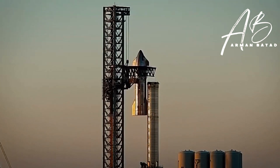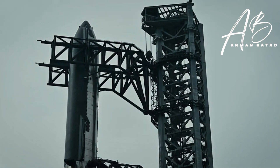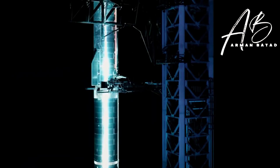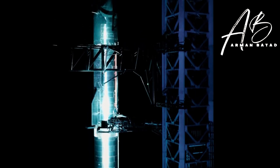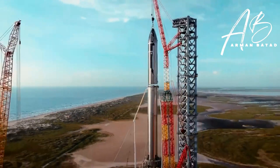SpaceX is prepared to launch Starship 24 and Booster 7, which have been undergoing repair, into orbit, and will most likely land on the moon. Today's video will show how SpaceX is preparing for the first mission. Elon Musk must fulfill NASA's agreement by deploying people on the lunar surface. When Ship 24 and Booster 7 are piled on top of each other they look magnificent — Ship 24 stacked on top of Booster 7. SpaceX is now refilling the launcher and preparing for the first time the spaceship will fly into orbit, and they are confident the flight will be a success.